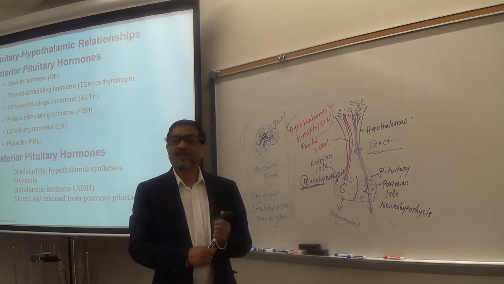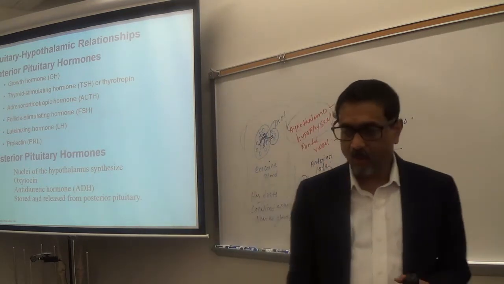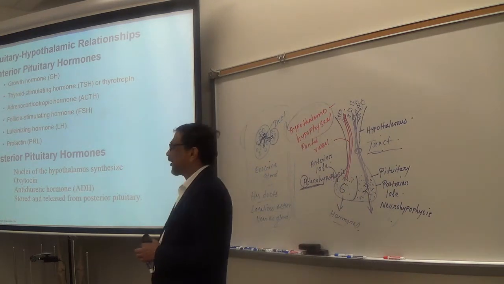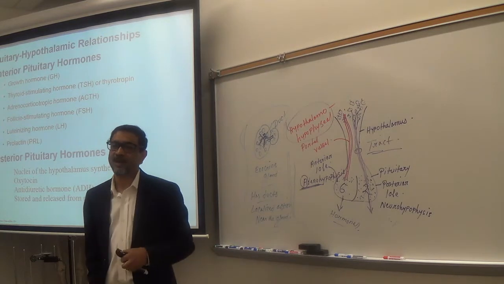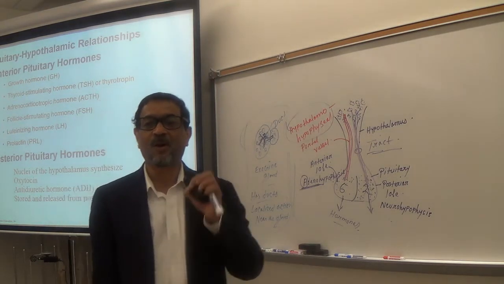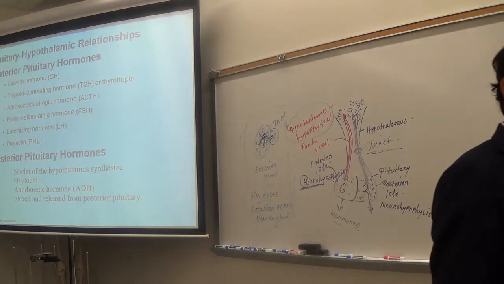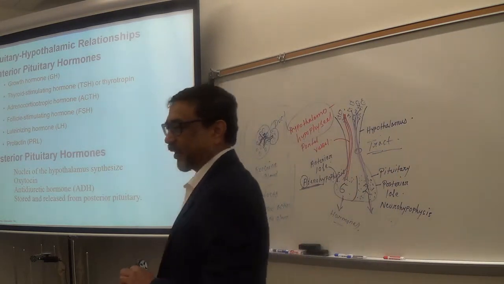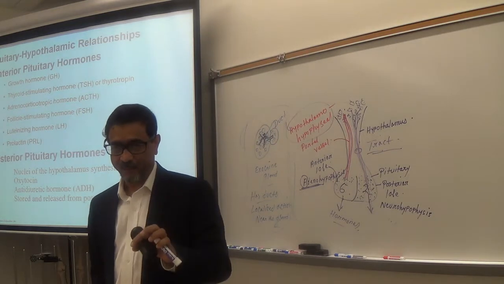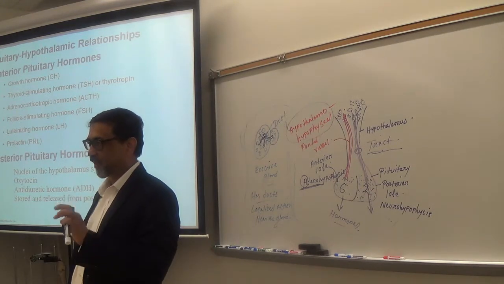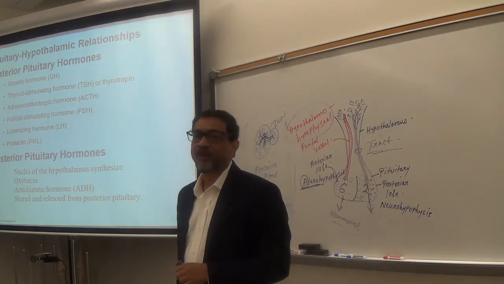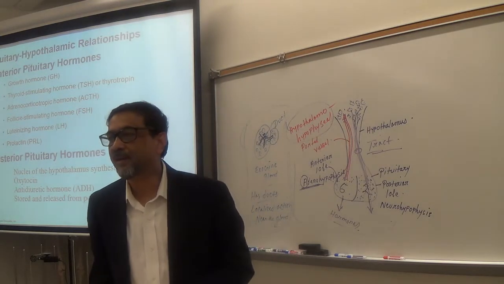You need to know the name of those hormones, the pituitary hormones. Okay. So the 6 anterior pituitary hormones are growth hormone or GH, and thyroid stimulating hormone. Its name is giving you an idea. Thyroid stimulating hormone. This hormone is released from the anterior pituitary and works on which gland? Thyroid gland, right? And stimulates the thyroid gland. Is it clear? That's why it is called thyroid stimulating hormone or TSH.